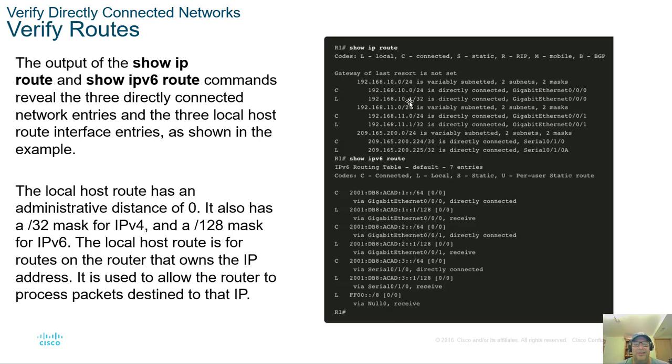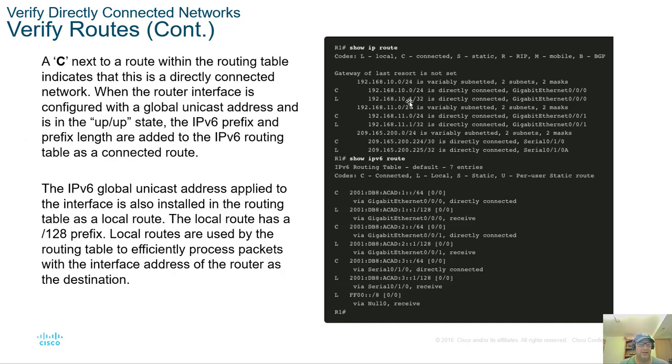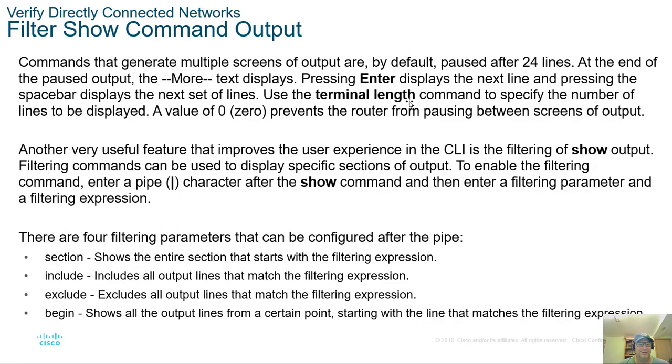Also, if you have an interface that is in a down state, so if we went into the config and went to G0/0/0 and typed in shutdown, then this entry in show IP route would be eliminated. It would disappear. And if we went back and did a no shut, it would come back up again. So if an interface is down, even though it's got an IP address on it, if it's not plugged in, or it has administratively been set to shut down, it will not appear in your routing table. It's one of those important things. Not much more on those.